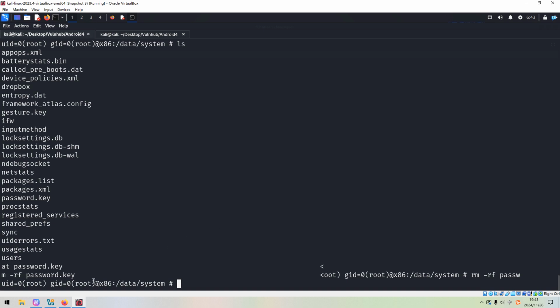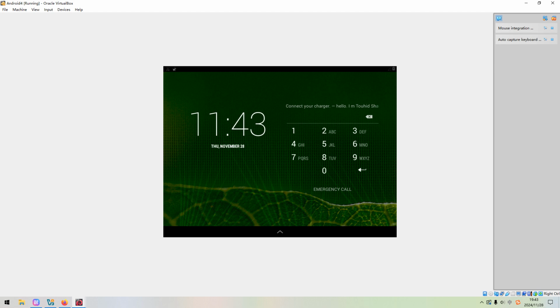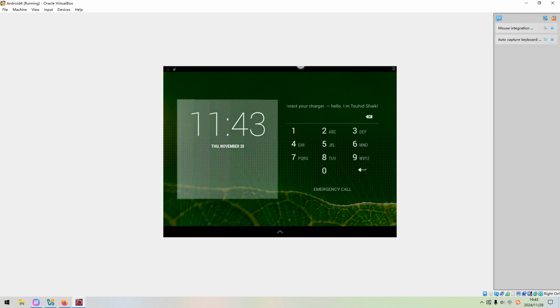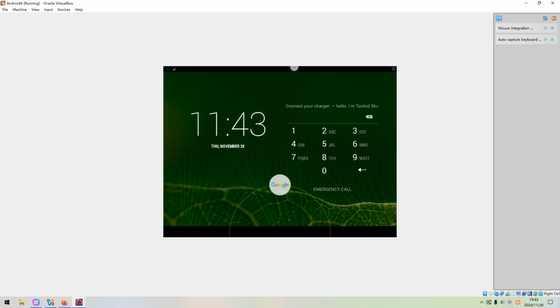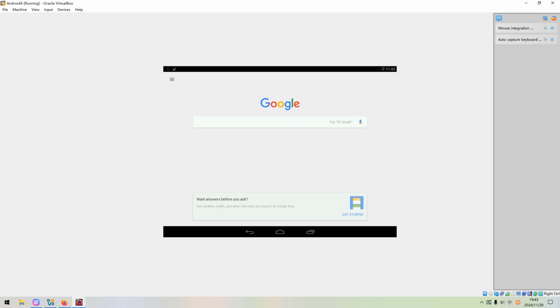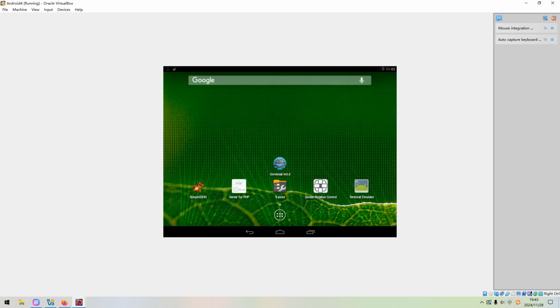Now, as you can see, we're in the target mobile phone, and you can, for example, walk around the apps, but I'm not going to do that here.